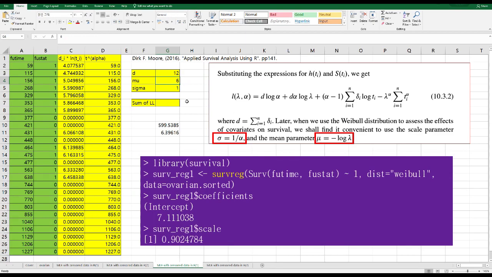Okay, then the last thing you need to do is to calculate the log likelihood by using this formula.